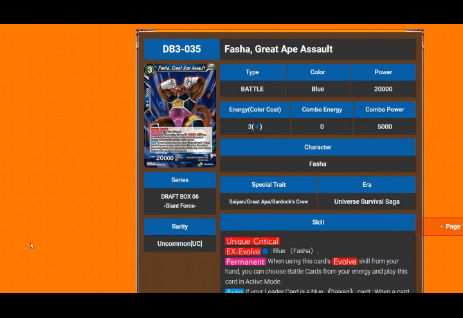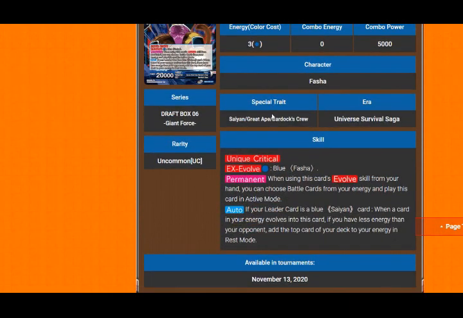Yeah, pretty much. So we got Fasha, Great Ape Assault. I'm so glad these guys are blue, I really am. So 3 cost 20k, unique critical, EX evolve for 1 blue instead of 2, like the Tora was, and then it's exactly the same permanent skill as Tora and King Vegeta. Also, if your leader card is a blue Saiyan card, when a card in your energy area evolves into this card, if you have less energy than your opponent, add the top card of your deck into your energy and rest base. See, now that's really good because its own auto can trigger the rest of that effect because you're removing an energy.